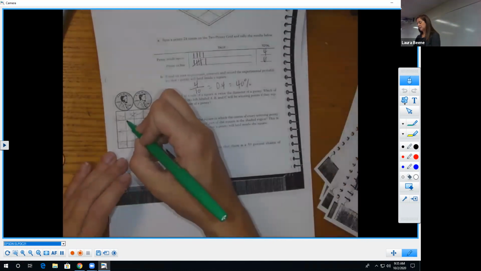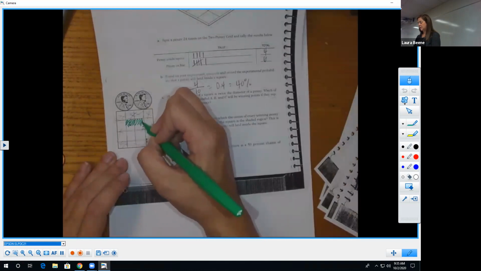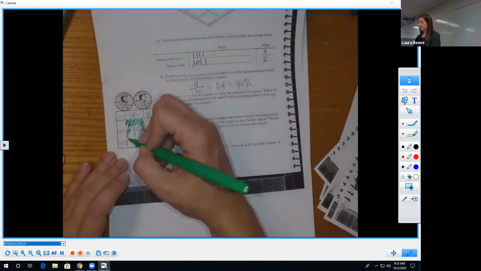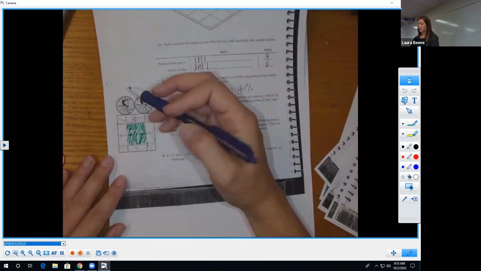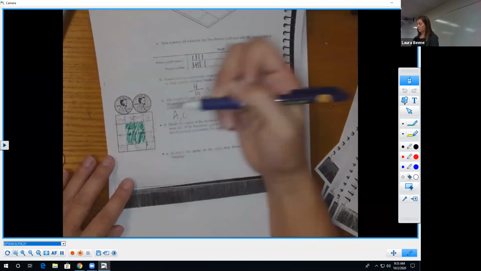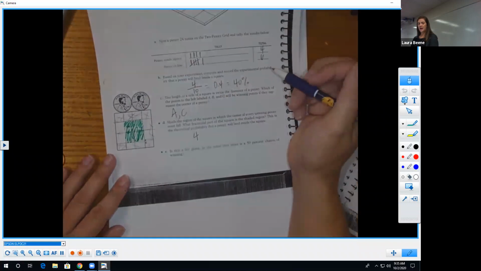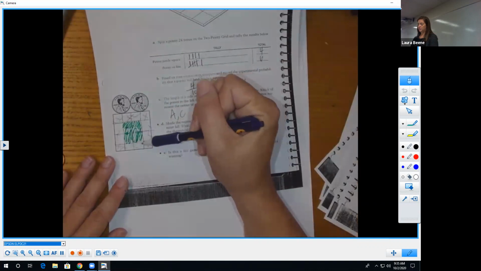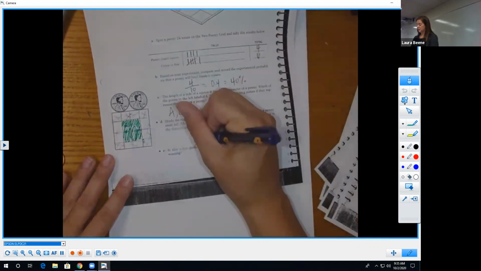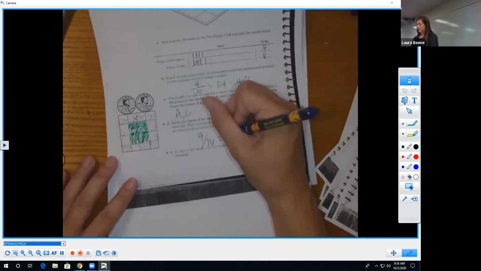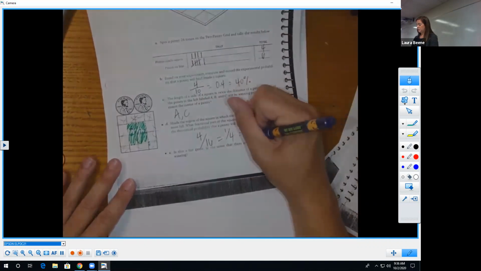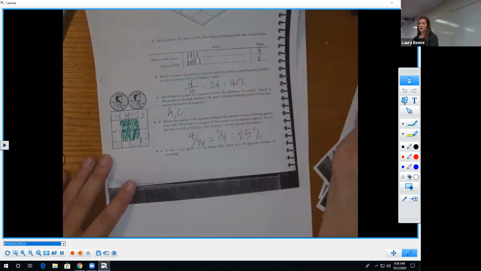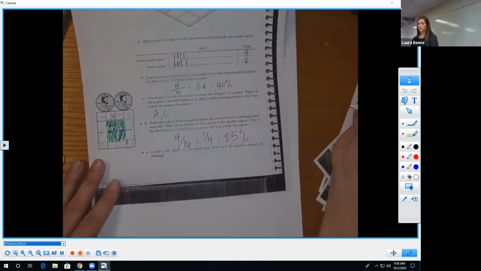It has to be to the right of this line, below the top line, to the left of that line, above the bottom line. So this little square right here. The theoretical probability is how many boxes are shaded here. Well, it's kind of hard to see, but 1, 2, 3, 4. 4 boxes are shaded out of how many total boxes? 1, 2, 3, 4, 5, 6, 7, 8, 9, 10, 11, 12, 13, 14, 15, 16 total boxes. So 4 out of 16, which reduces to 1/4, which is 25%. So the theoretical probability here is 25%.